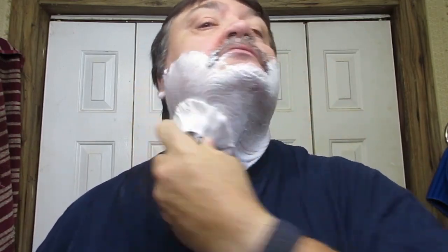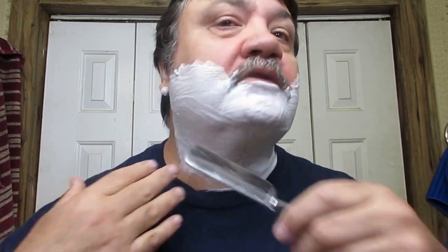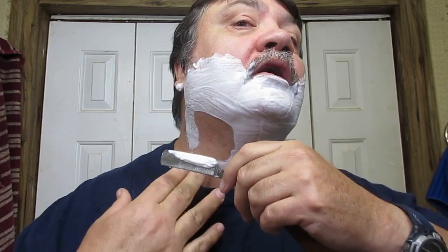For those of you that might be interested. I will more than likely finish that on a Cotty using the method that Dr. Matt Robbins helped to propagate. He would tell you that's really not his method. He learned it from others, and I assume altered it for himself, which is the beauty of straight razor shaving, straight razor honing and stuff. All the techniques and everything can be personalized and altered to suit what you need, as long as you understand what the basics are and why you're doing it.